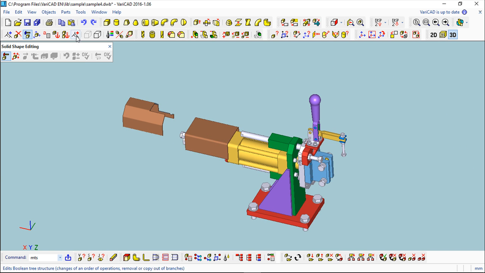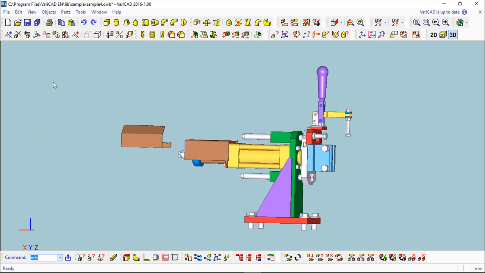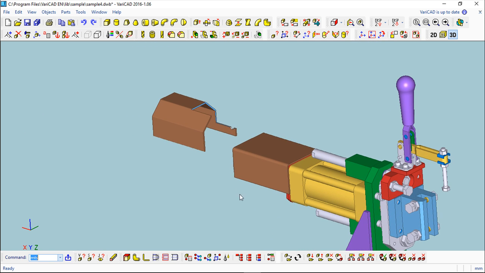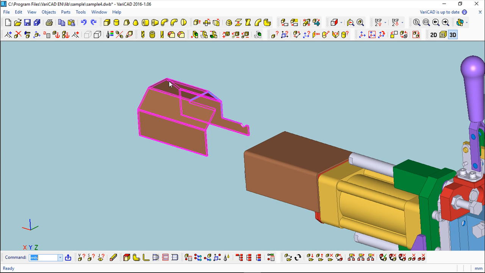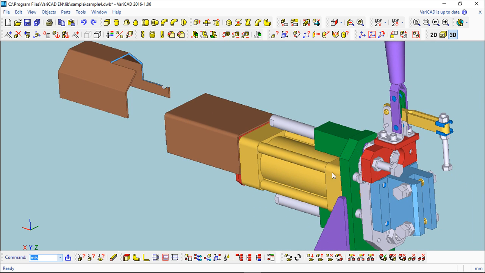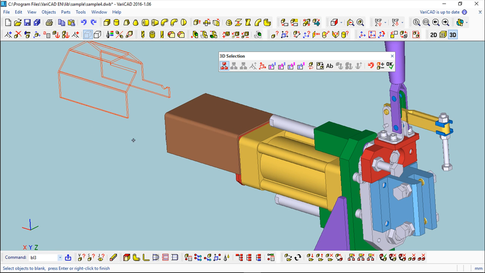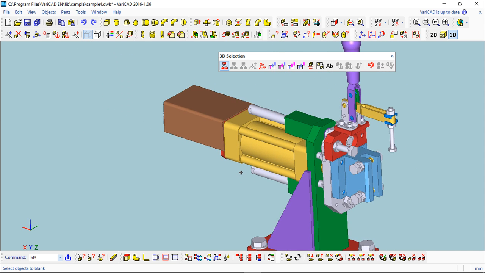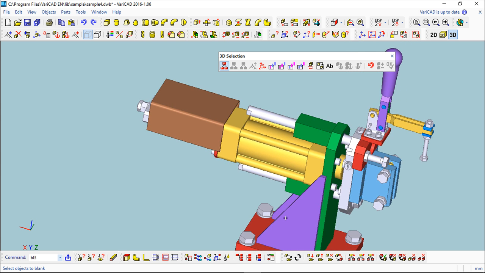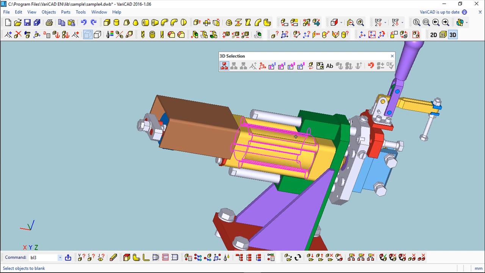Then you can change the visibility, which is the possibility to work with these functionalities here, blank and unblank, to simplify what is being displayed on the screen. For example, blank, and I can say blank this one, confirm. So I haven't deleted it, I just moved it to another state, where now I can see better what I'm doing.